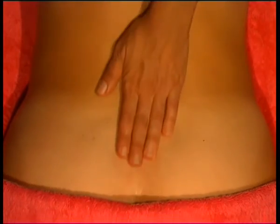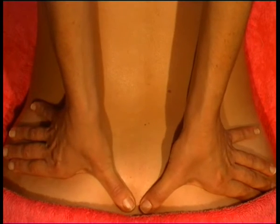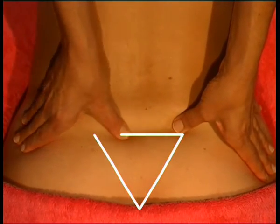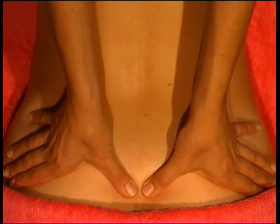The next move we're going to do is a move on the sacrum. You bring your hands to rest on the sacrum. The sacrum is a triangular bone. I'll outline it with my thumbs. It comes here to there, like that. And we're going to be working this area in here. The move looks like this.